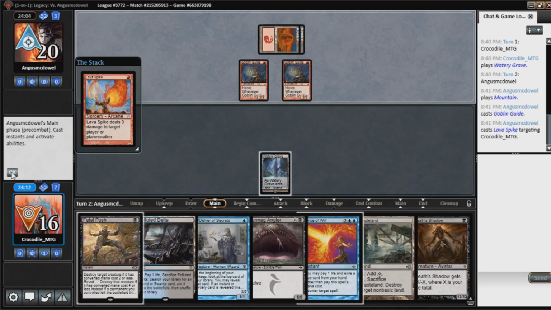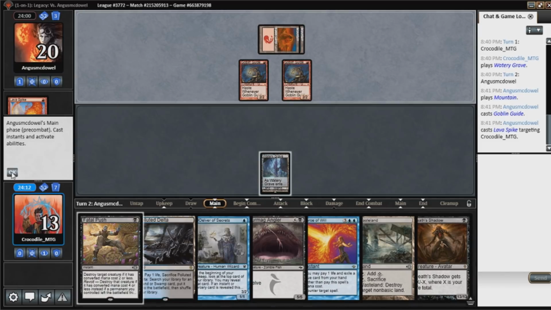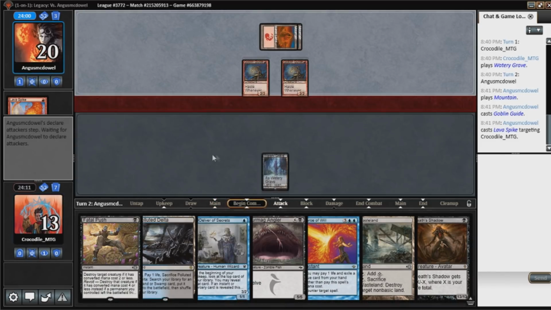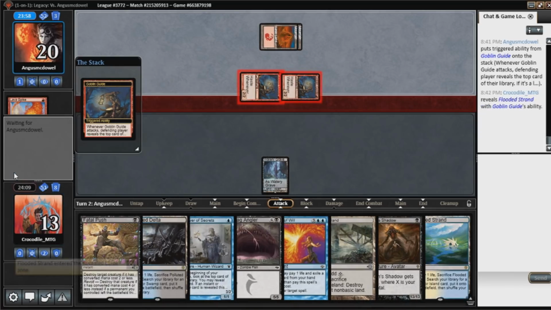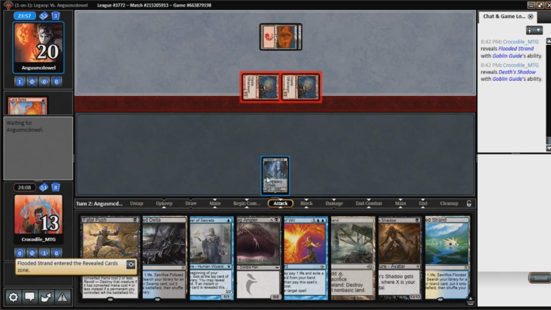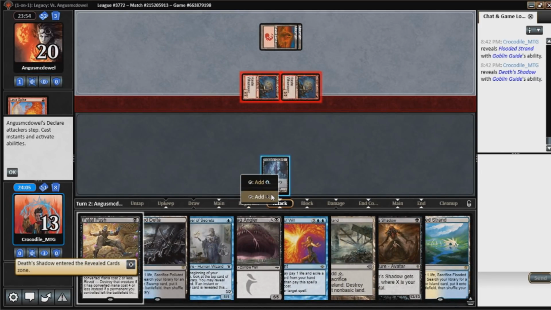Alright, and a Lava Spike from our opponent. I think that's fine. Next turn we can play out the Shadow as a big creature. I don't know how big, so we'll see what they reveal. So we got a land. What else is on top? Another Shadow. Okay, so we're going to Fatal Push one of these.